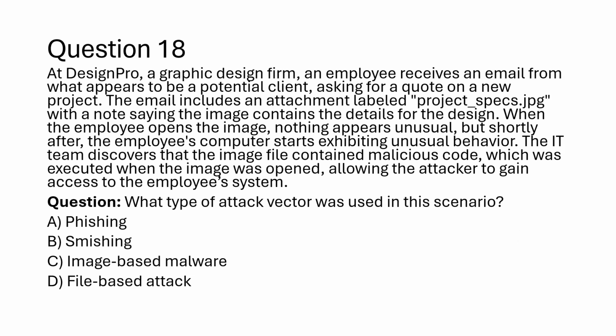Question 18. At Design Pro, a graphic design firm, an employee receives an email from what appears to be a potential client asking for a quote on a new project. The email includes an attachment labeled Project Specs with a note saying the image contains the details for the design. When the employee opens the image, nothing appears unusual, but shortly after, the employee's computer starts exhibiting unusual behavior. The IT team discovers that the image file contained malicious code, which was executed when the image was opened, allowing the attacker to gain access to the employee's system.